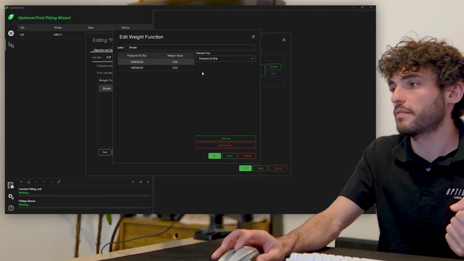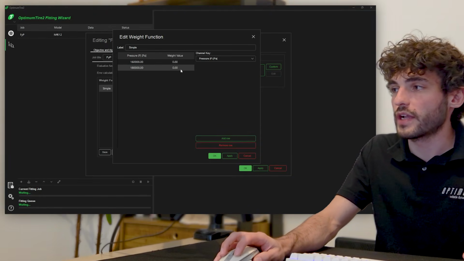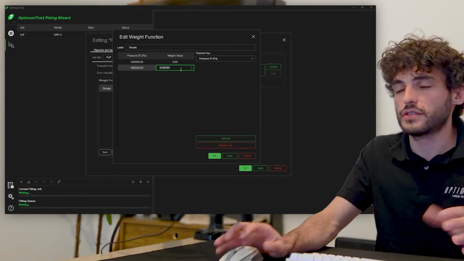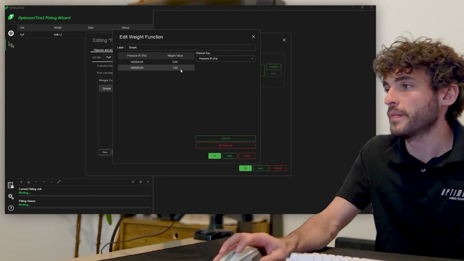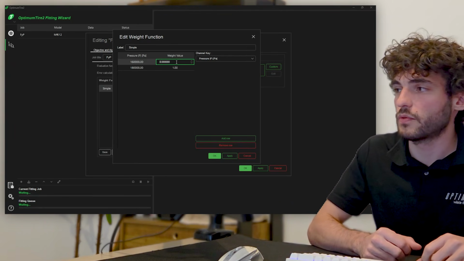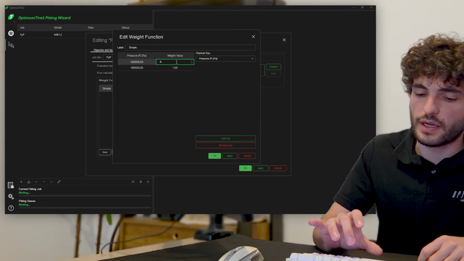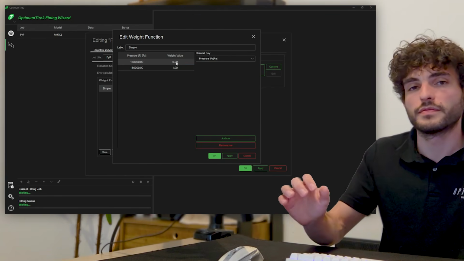The way that the weight functions work is that you set a higher priority for a range of the data where your model should be more accurate. So for example, if my model should be more accurate around 180,000 kilopascals of pressure, I can set the weight value to 1. And if I don't care as much about the 160,000, I can set it to 0.5.